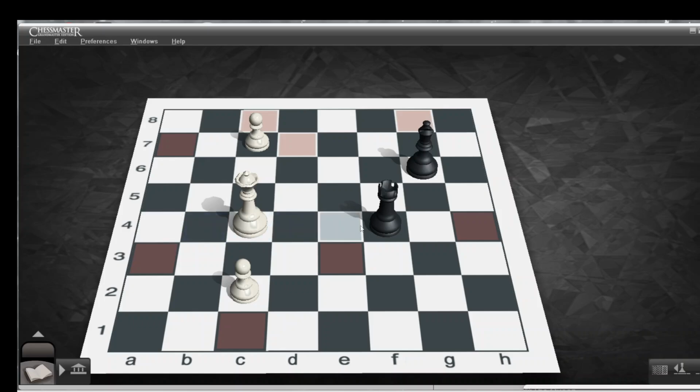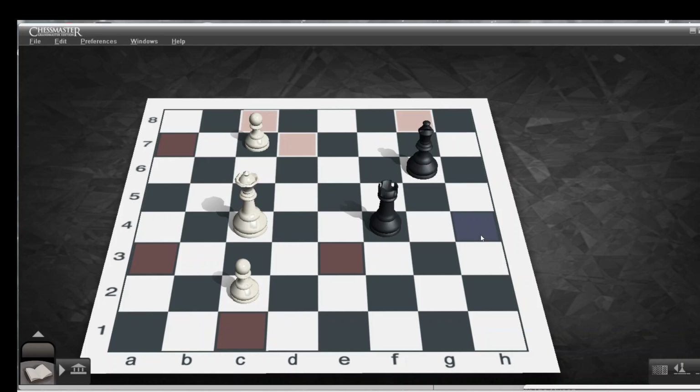Rooks move on ranks and files. Bishops move on diagonals. So then, since we are now conversant with the queen movement, which one of these squares can the queen move to legally?